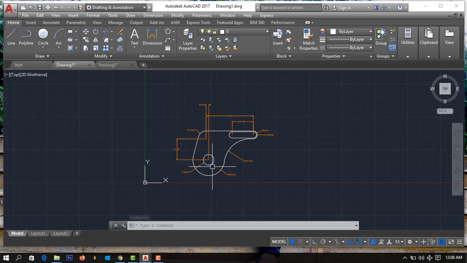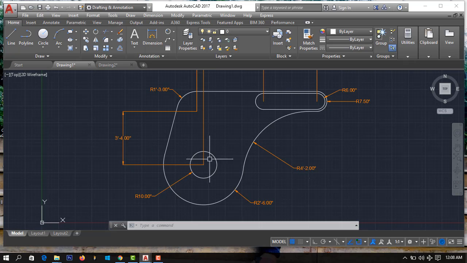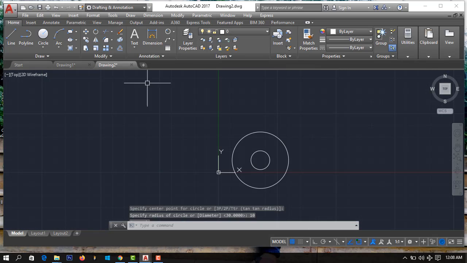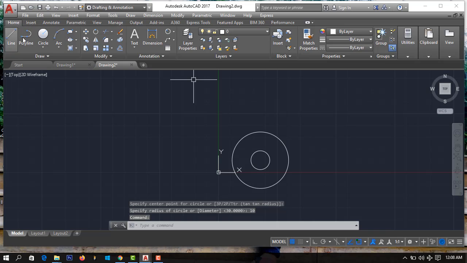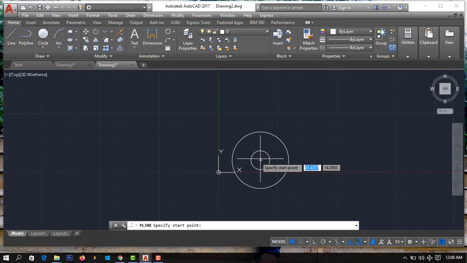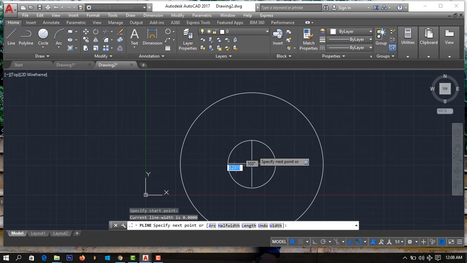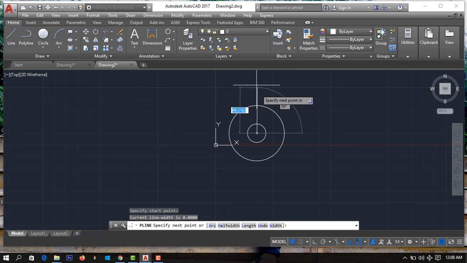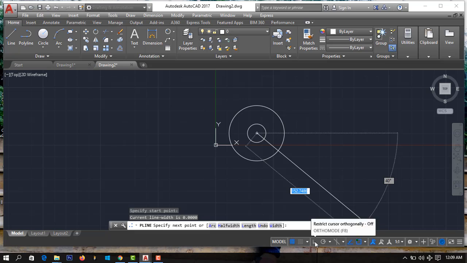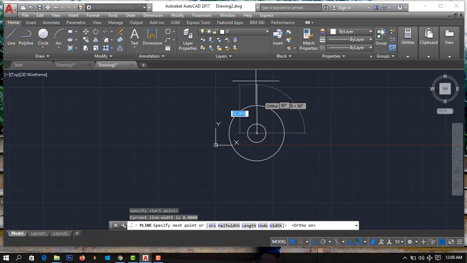Then I am taking this circle, which is at a distance from here to here of 40 and a horizontal distance from here to here of 5 inch. So I am going to the polyline, or type PL, then going here to start. For a straight line we can select ortho.